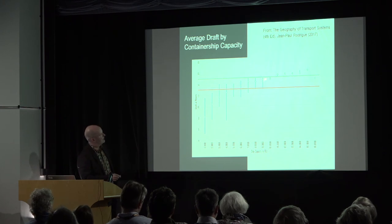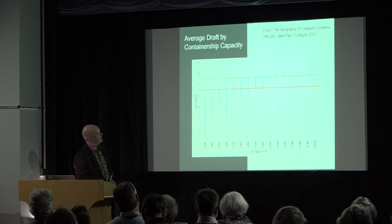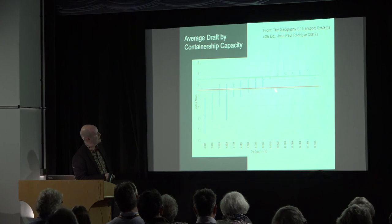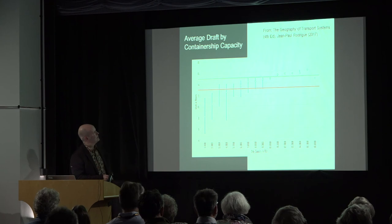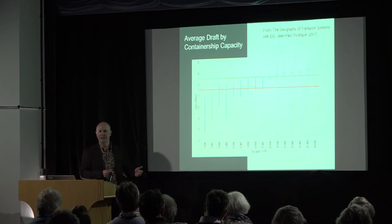This is the Panama Canal level, 15 metres. And so you can see that they can take, well, some at least of these larger container vessels, but actually they can't take the largest vessels either through there. So there's been this sort of war, really, between this expansion of ship size and the infrastructure capability of it.